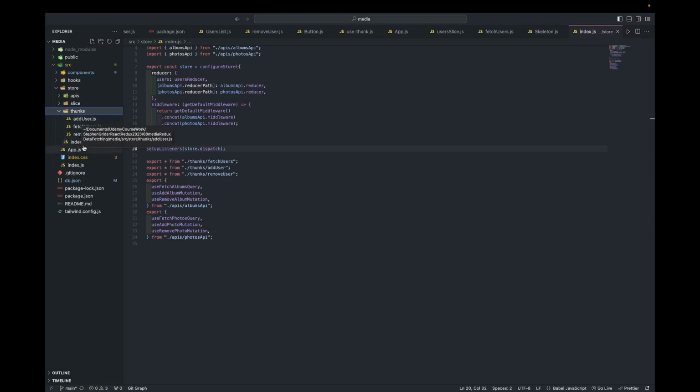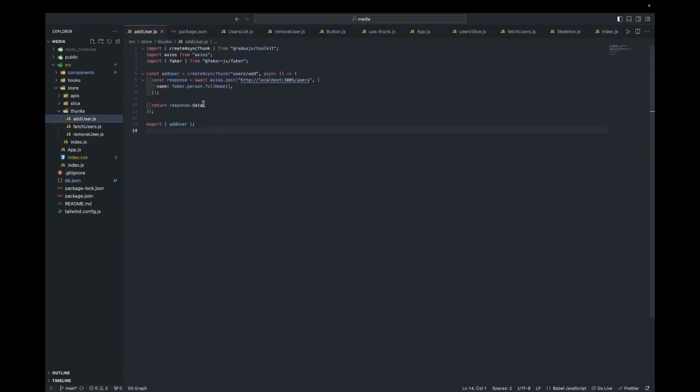So for users, I just created three different action functions here: add user, fetch users, and remove user. So we can go into the addUser.js. We created an async thunk and basically just used Axios here to post to 3005 users, and the name using the Faker JS API, creating a full name of a person, and this creates the user.